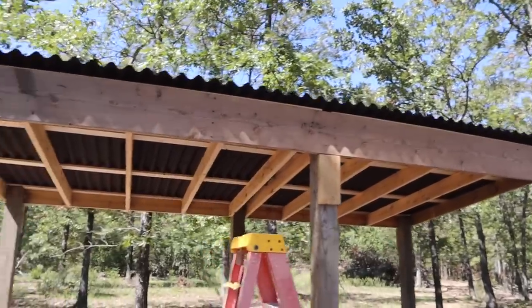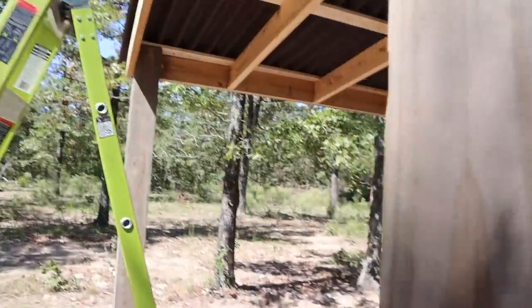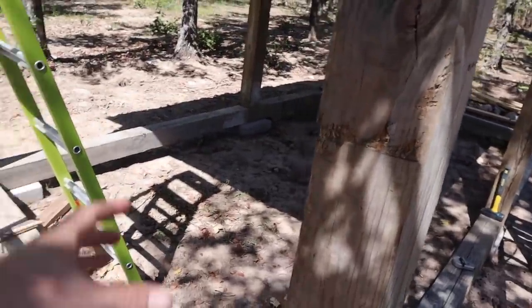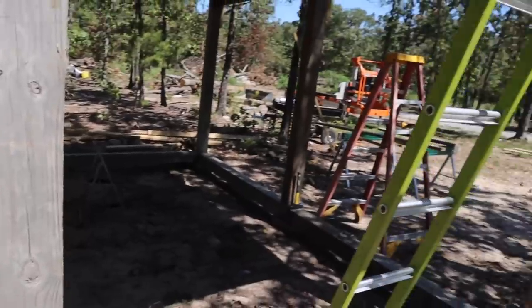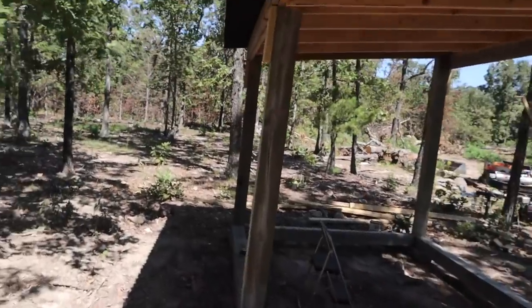But you can see Randy, the carpenter, came over and helped me put the roof on. And now I'm just gonna probably run 2x6 across and then run some slabs up and down all the way around like that. Something along those lines. So all I gotta do now is run some boards across here, back there, and over there. I'm thinking about putting pallets down right here. But the bad thing about pallets, they may only last 2 or 3 years until you have to replace them, which is okay.